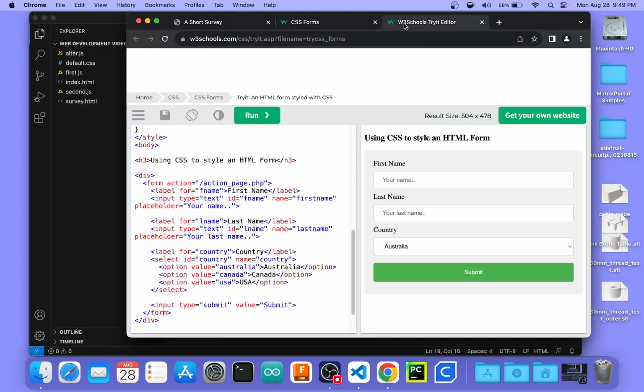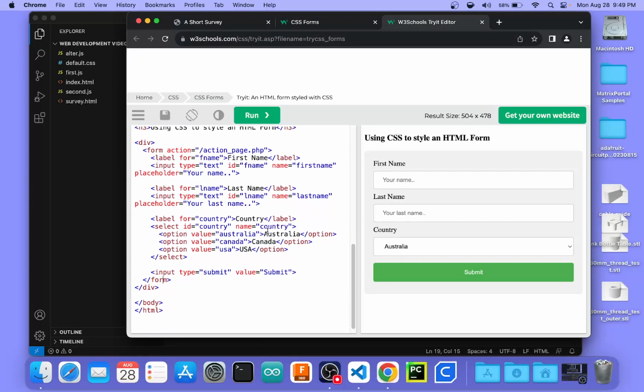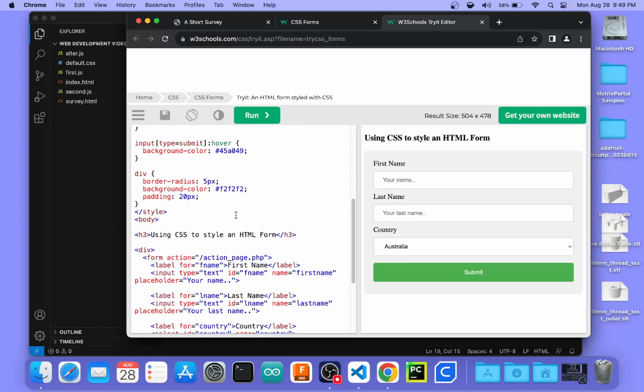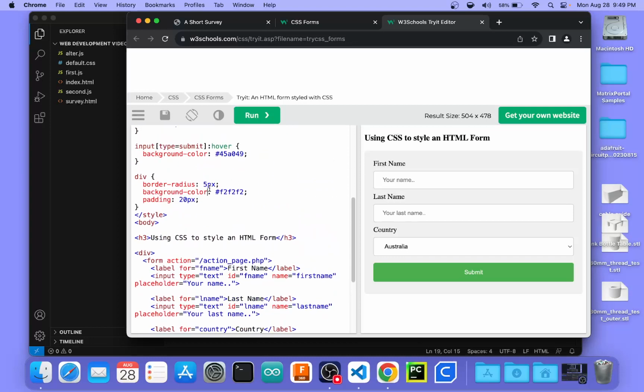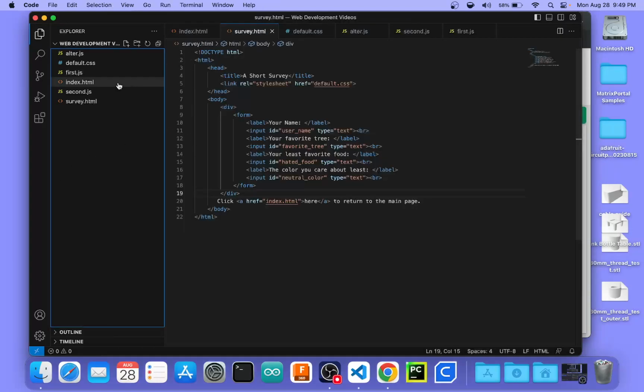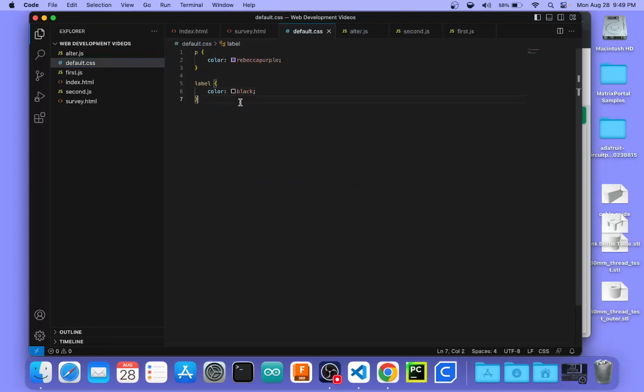That's how they get this sort of gray color, and that's how they get this little bit of padding, by styling their div. And they've got border radius, which means the corners are going to be rounded. They've got a background color. Well, we might not want to do all of this, but I do like having the border there, and I do like the little bit of padding. So let's try that. Let's try putting that in our div and see what that looks like on our website.